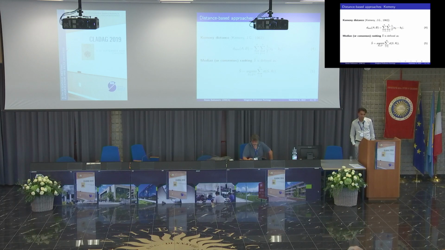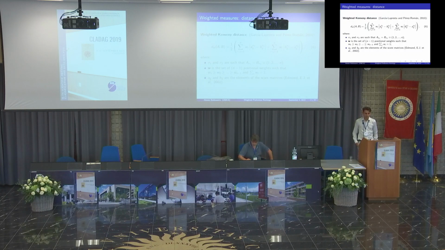In fact, this matrix formulation allows to transform one partial ranking into a quadratic score matrix in which the generic elements Aij for the ranking A are equal to 1 if the object i is preferred to j, -1 in the opposite case, and 0 if they are tied or they are equal. So they define the median ranking as that point S in the space of all permutations, Z, that minimizes the sum of distances between itself and all the input rankings. But for this research, we used a weighted approach.